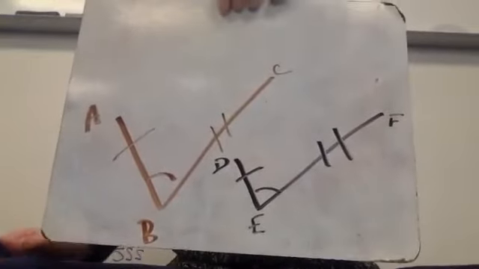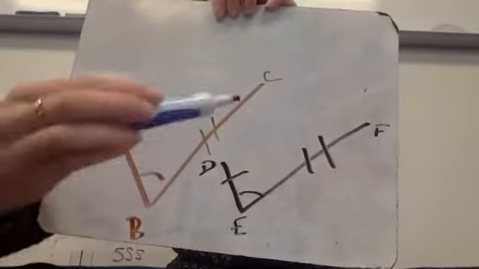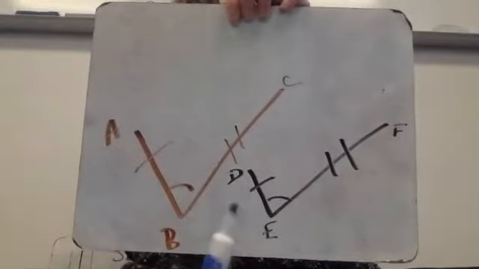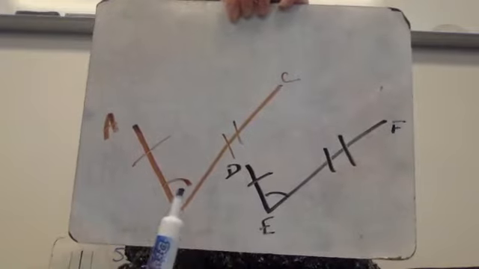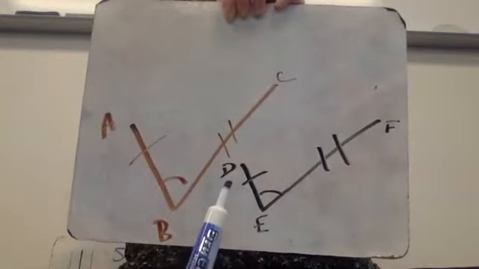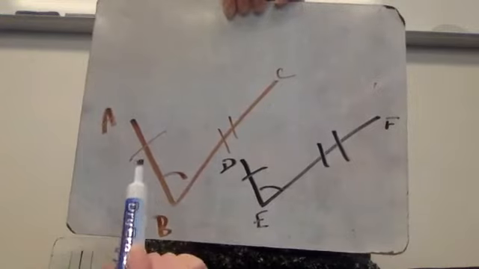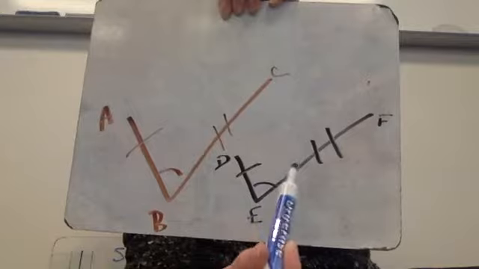The next one we're going to look at is side, angle, side. Here's a better picture of how to explain that. I have a side here and a side and an angle in between the 2 sides. When you do this in your workbook, you're going to see these lines and different lines for the angles. This just means that one side is congruent to the other side. If there's 1 slash, it matches the other 1 slash. If there's 2 slashes, it matches the same line with 2 slashes.